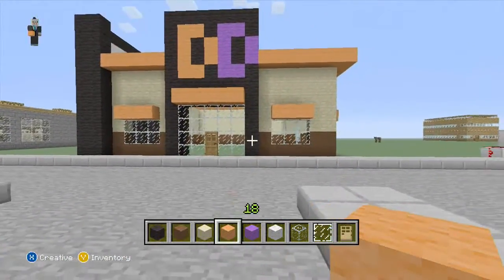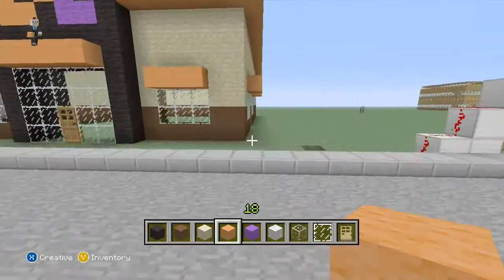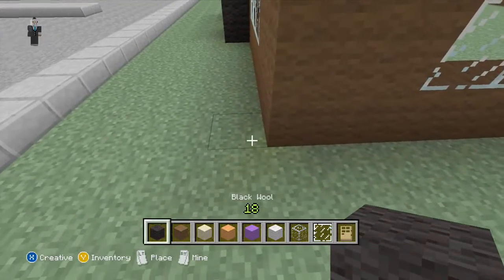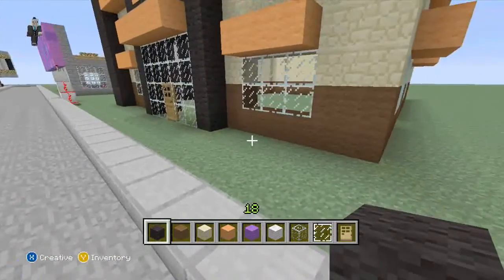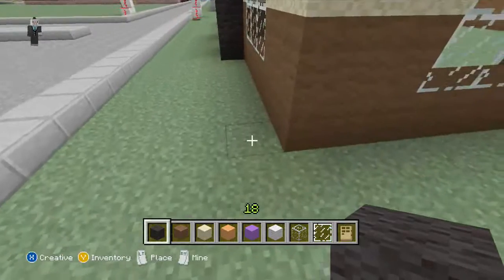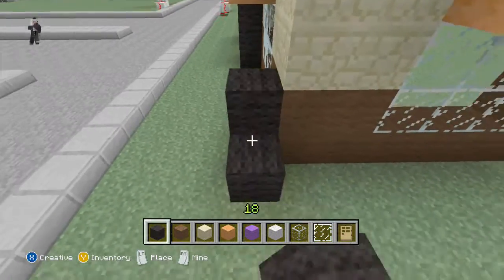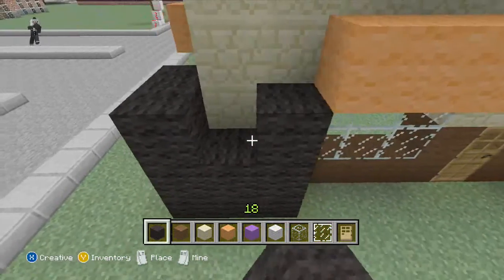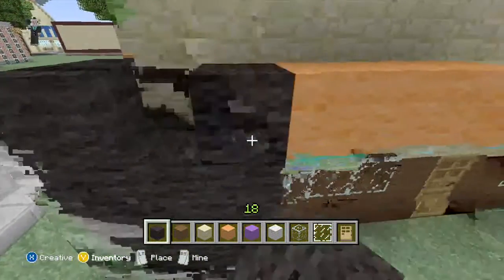And next, I believe we grab the black wool and we add like columns on each of the corners of the building. I just thought it would add a little bit more detail. You guys don't have to do this if you don't want to. I just thought it maybe would make it look a little bit better. It's totally up to you.